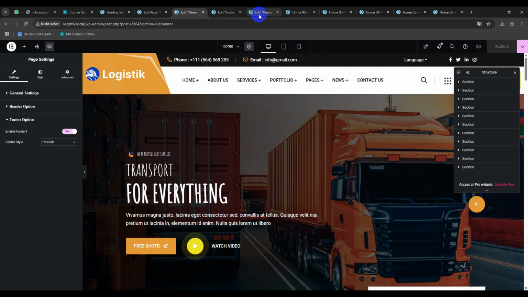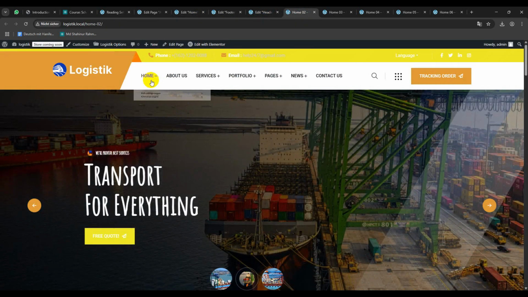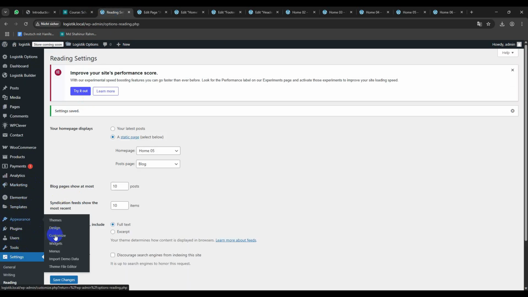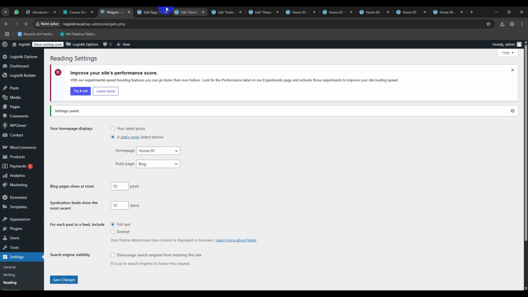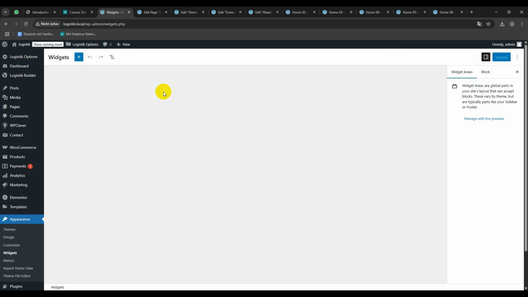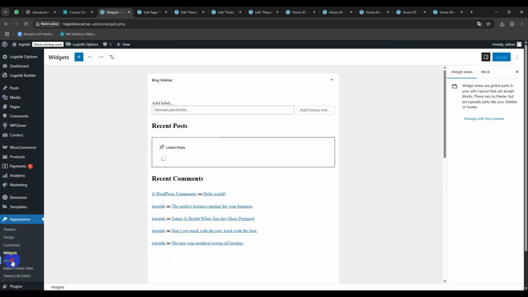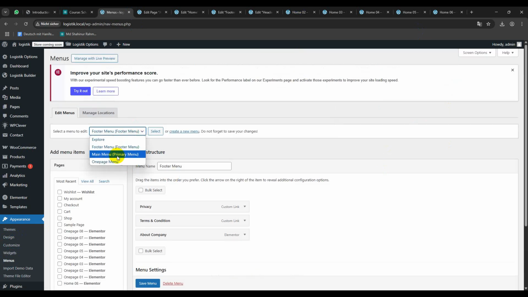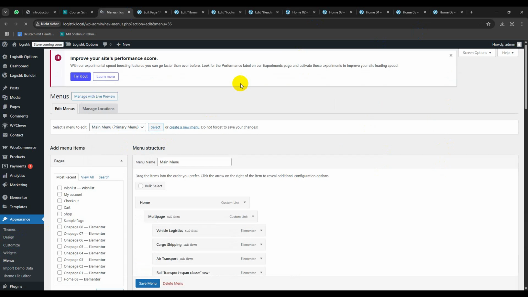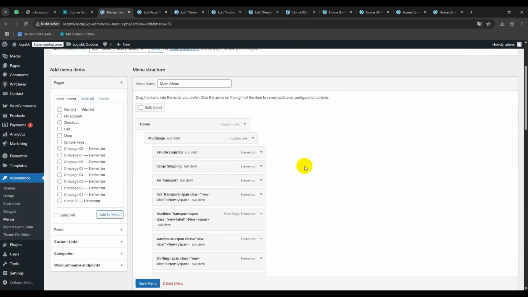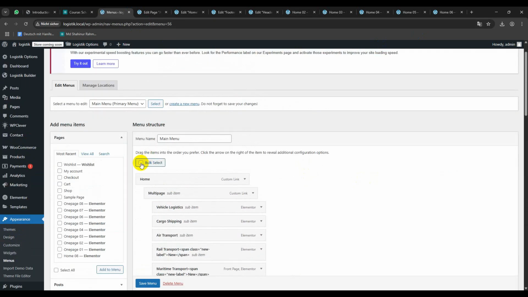Another question, a very common question: there is no need to add a lot of homes, I just want to customize a little bit. It would be good for features. Just go to the menus and then select the main menu. So you can see here there are a lot of homes. There is no need for a lot of homes. So how should we do this?